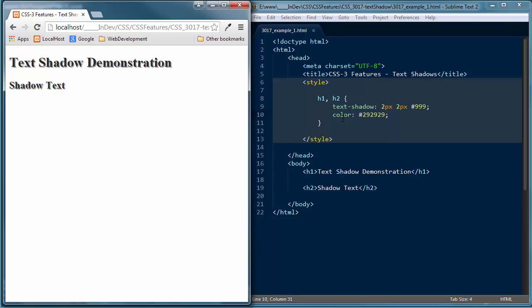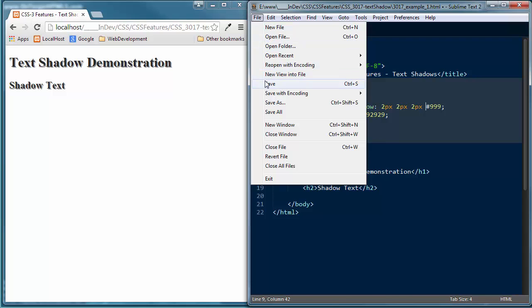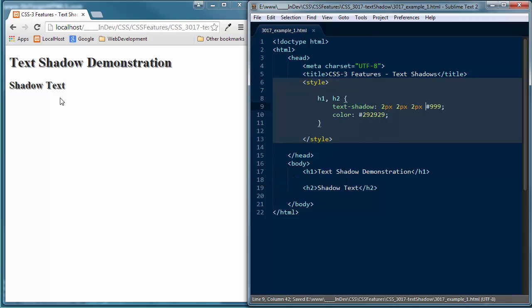If I wanted to apply a blur to this, that would be my third setting. Let's put in a 2 pixel blur. Once we refresh the browser window, you'll notice that we're not going to have that sharpness in the shadow itself. The shadow itself will kind of blur, and that's what the blur is for. Our X offset is the first value, the Y offset is the second value, the third value is the blur, and the fourth value is the color of the actual shadow itself.